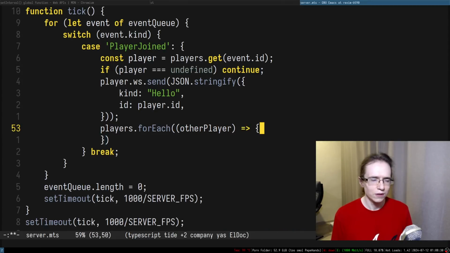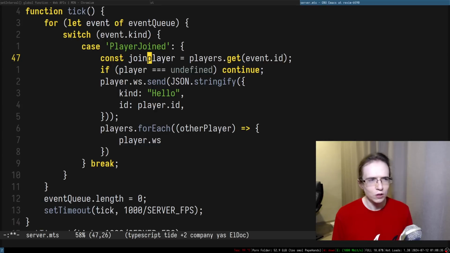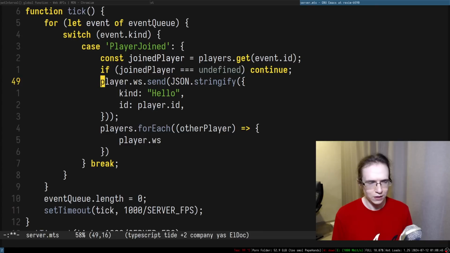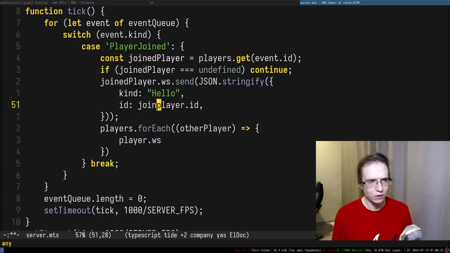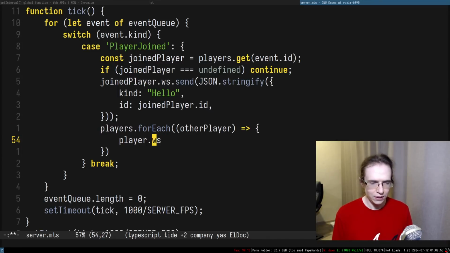Other player. And in here, I can maybe compare to the current player. So maybe I should rename it to joined player, so I don't confuse it with other players. So we have a joined player, we're sending them hello, assigning them their ID, and then we're iterating through the rest of the players.